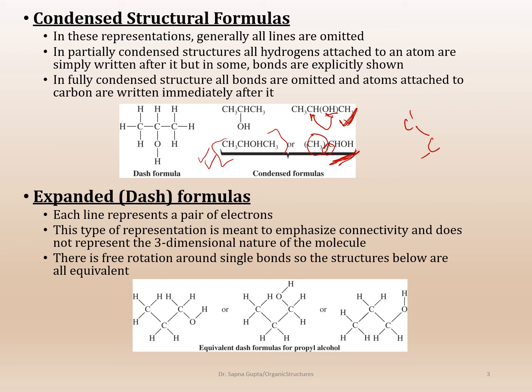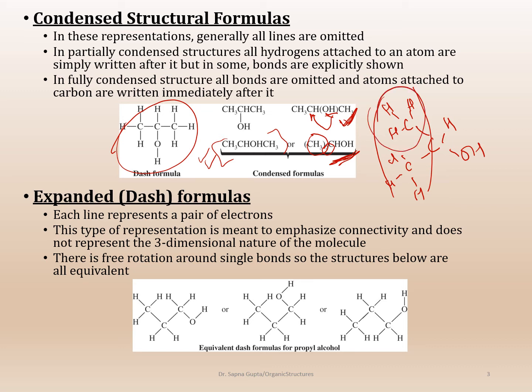So here you have the 2 CH3s, so CH3, CH, CH, CH, and then CHOH. Now if you just turn this structure around 90 degrees, the 2 CH3s now are on the same side. And once you see that, you're like, oh, okay, so I can do this. I can put the 2 CH3s in a bracket because I have 2 of the same things, and then I can have the CHOH. So this is a little bit harder to visualize, but it's not a wrong structure.